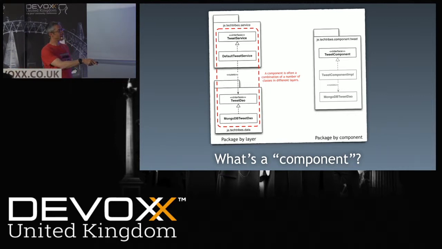My Mongo tweet DAO is basically up here, almost unchanged. That's also package protected. Because we've now got both layers in the same component, I'm going to ditch the interface. I don't need it anymore, because in Java you can't have non-public interfaces.